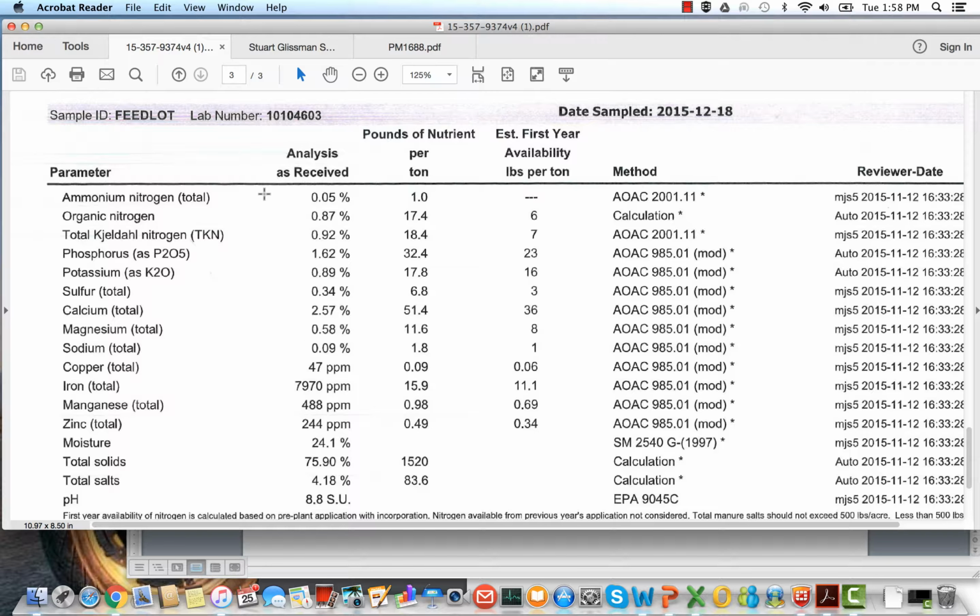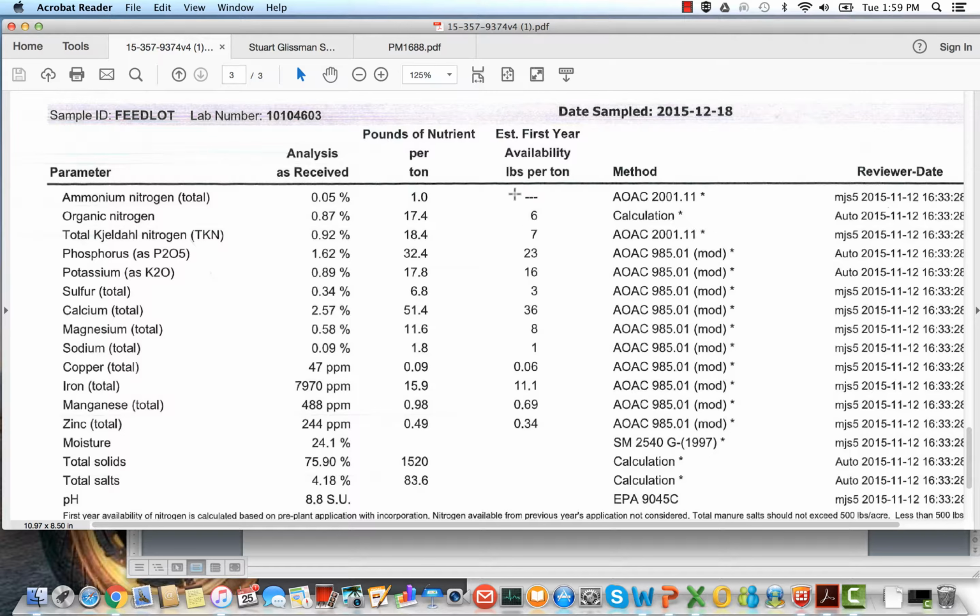And then on nitrogen. So here on the feedlot manure, it's sat out on the lot already for quite some time, so we've got fairly low amounts of ammonia nitrogen per ton, and actually for our first year available, we're pretty much saying, don't count on any, because if you lay it out for a couple of days, it probably is going to disappear. If you were to incorporate it the same day as application, maybe take credit for a half to 1 pound per ton. And then on the organic side, again, we run around 35% is what we assume will mineralize that first year. So 6 pounds out of the 17 first year available.